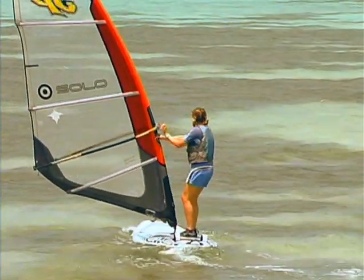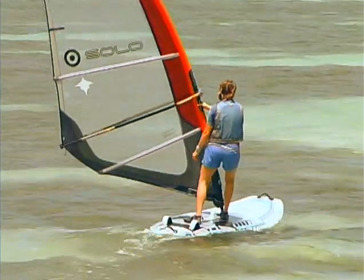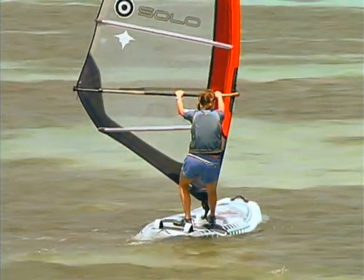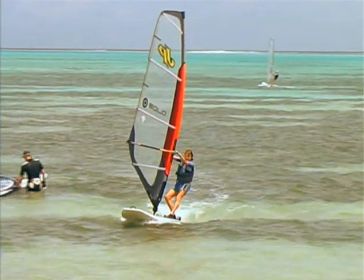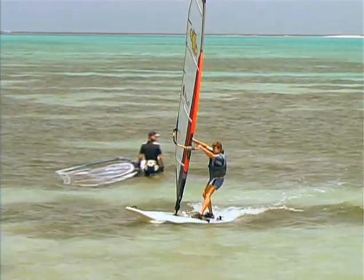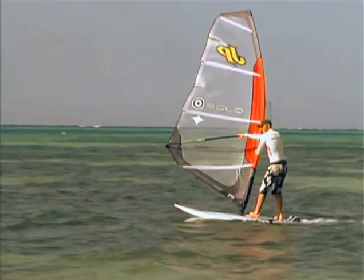You will be able to reach your intended destination downwind on a broad reach or a run. Generally, the easiest and most stable point of sail when learning to sail downwind is a broad reach. If you wish to sail downwind, you can zigzag from broad reach to broad reach using the jibe to change direction.